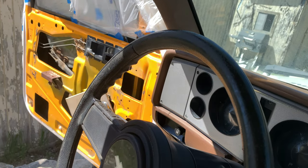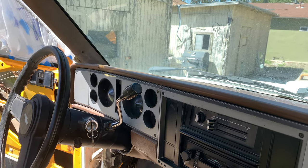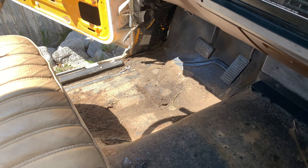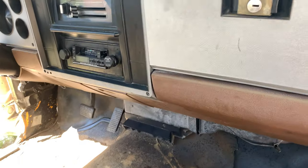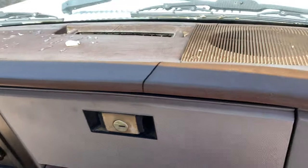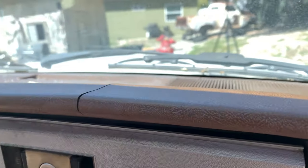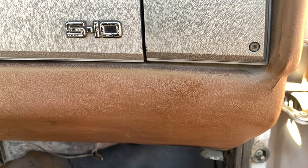And the steering wheel, I need to scrub it, and I don't feel like scrubbing it right now. I just really wanted to not have a big cloud of dust every time I sit down. So once this floor dries out, we're going to clean that, and we'll wipe down the rest of the floor while we're in here, but we're going to call this done for now. If you know of a product that will bring this back to life, or even better, if you make a product that you would like me to demo on this truck, let me know, because I am open to suggestion here. I will try anything. This truck is an experiment. It was free, so I have nothing to lose.